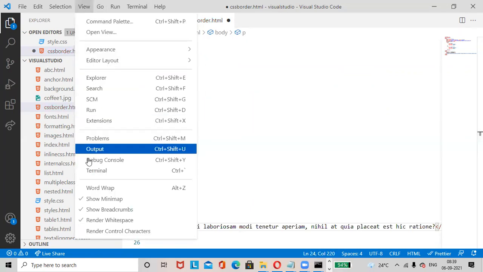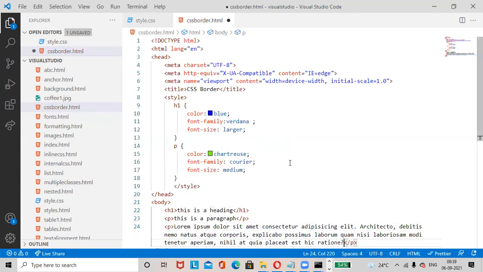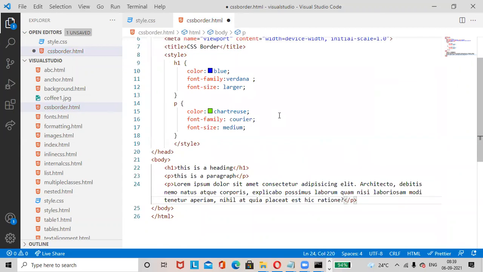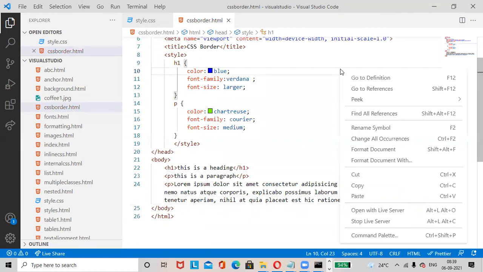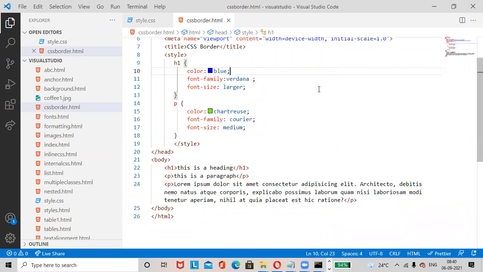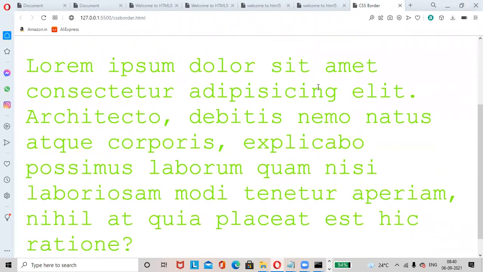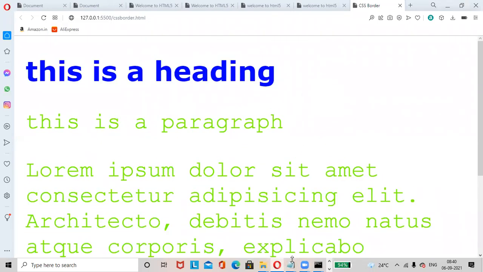Go to View, Word Wrap. Next is save the changes, Control S. Open with Live Server. Okay, this is the heading. This is the paragraph.